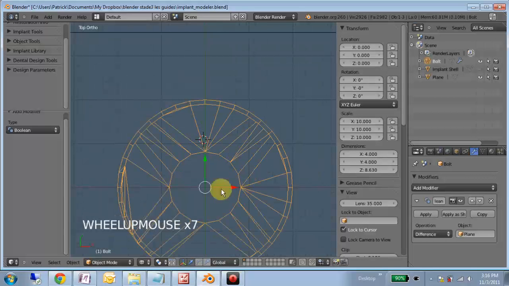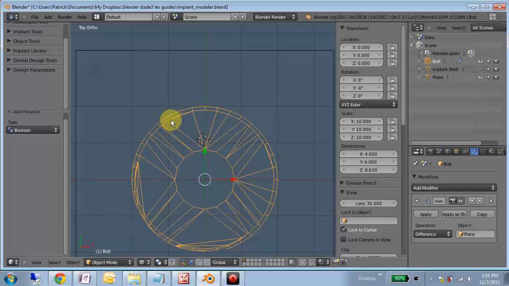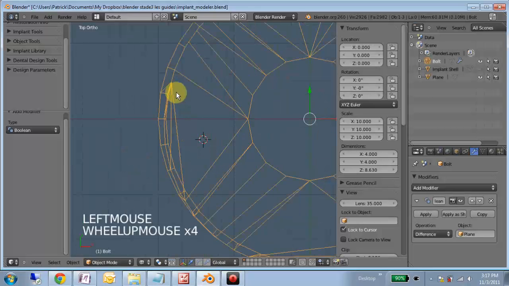Okay, so we see that the whole point of having this circular thing is if we didn't have it, these lines would all crisscross across the implant. And just like I showed you before, we're going to want access easily to that outer ring. So my goal is to be able to select just this inner ring and then delete it, have access to the ring. But you see that we've got these crossing pieces here.